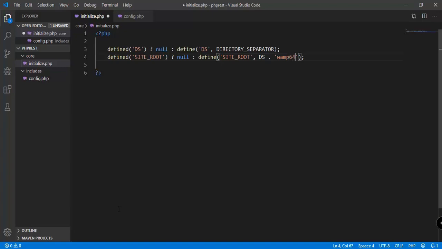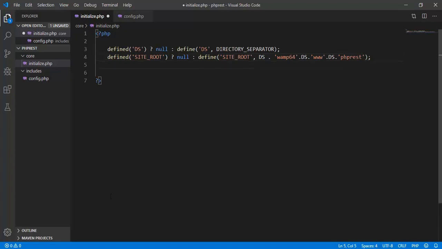So in my case, I'm using WAMP, and after that another directory separator, and then the www folder that will host our files, and then another directory separator, and the name of our project, which is PHP REST.